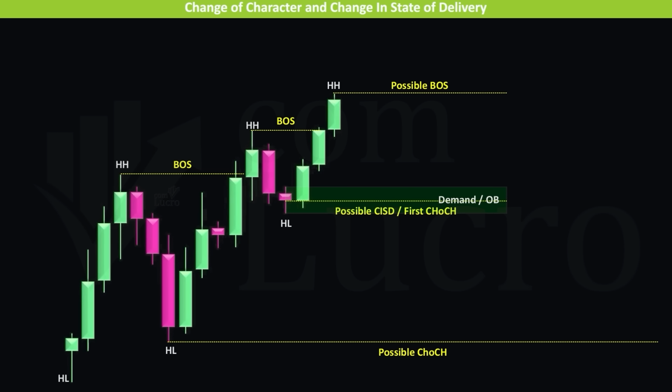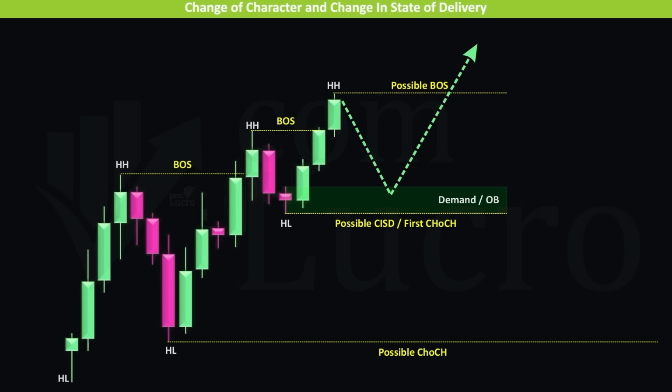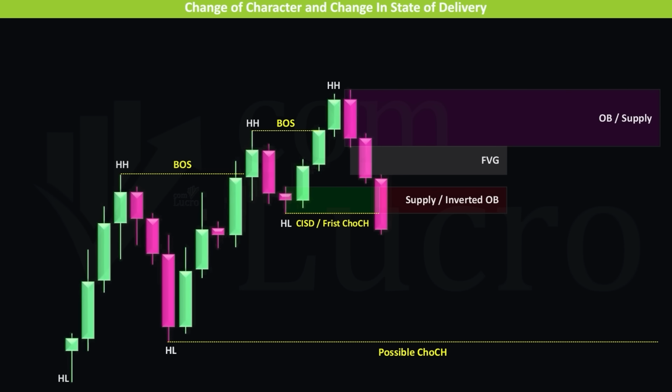Some traders mark the candle open as the CISD reference. In our approach, CISD is marked at the pullback extreme, just like change of character and break of structure, using the highest point in a bearish scenario and the lowest point in a bullish scenario. At this stage, the structure still appears bullish, and after a short-term correction, price would normally be expected to continue pushing upward. However, if price suddenly shifts behavior and delivers a strong bearish move, closing below the demand area and invalidating the prior bullish delivery, this condition is known as a change in the state of delivery.